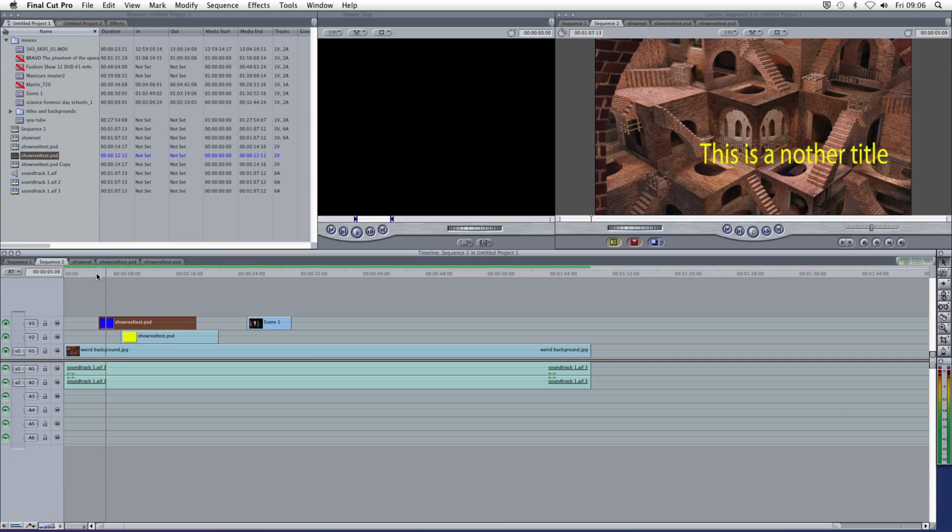Now you can move them around if you want, or you can just add a cross dissolve there. Right click with the mouse, add transition, cross dissolve, put it over there, and again with the mouse right click, you put this one into that edge, right click, add transition, cross dissolve, and then you will have your title. This is another title, then coming the other one, this is another title. Okay.